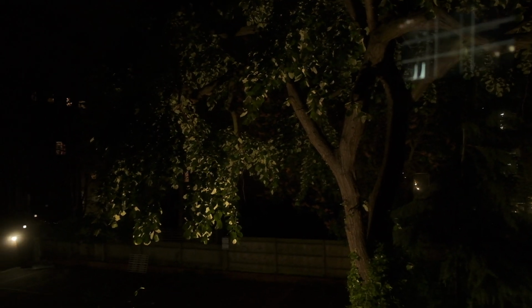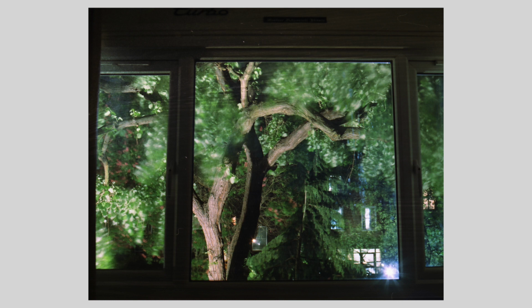Yeah. Just to explain what these shots are, the first shot was taken through my younger brother's bedroom. He's not here at the moment, so I was able to do it. It was just through the window. I really like the way the window is framed, with the trees outside lit up by some car park floodlights.